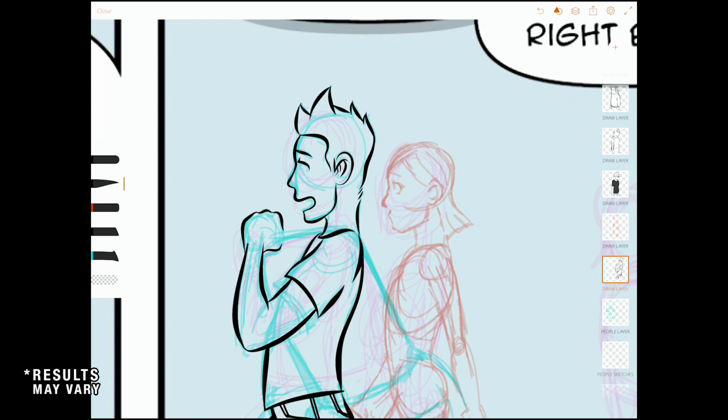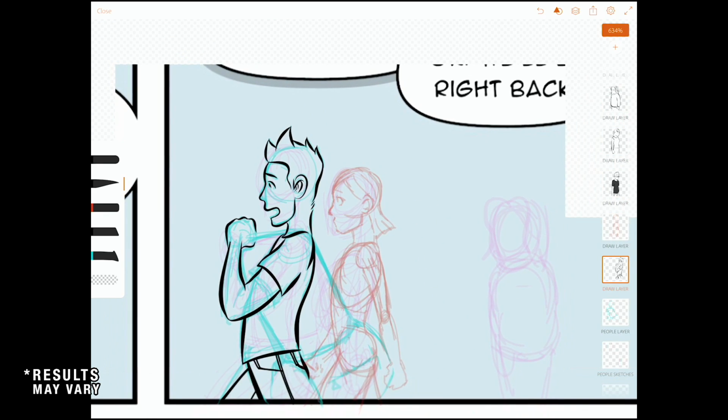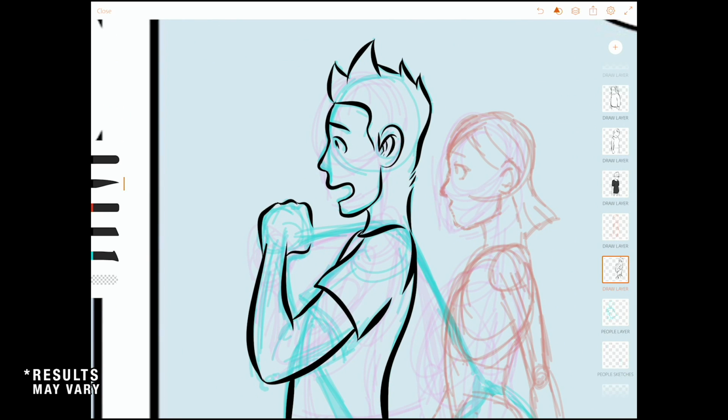I think normally I would have an eyelid like that, but that almost feels a bit droopy. We need to have a more surprised look, so let's just get rid of that eyelid altogether. It's almost there. Something is wrong with this forehead and nose. It's rounder than it should be. Whoa. Am I now undoing my work? Quite possibly.